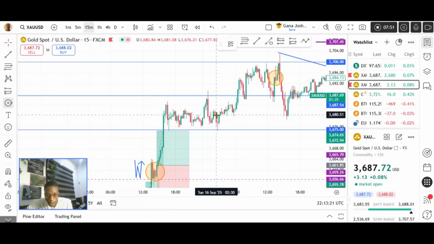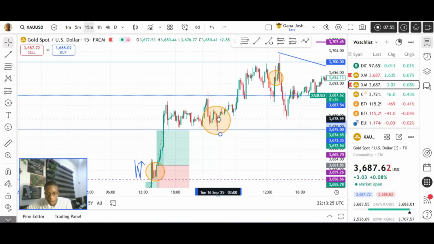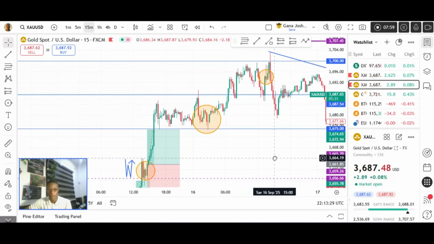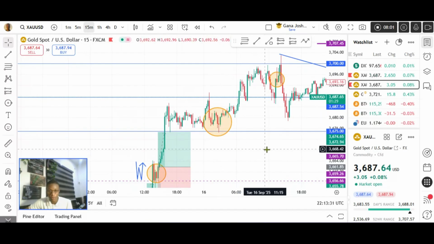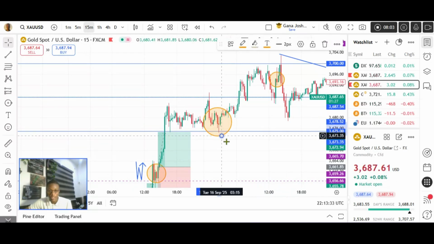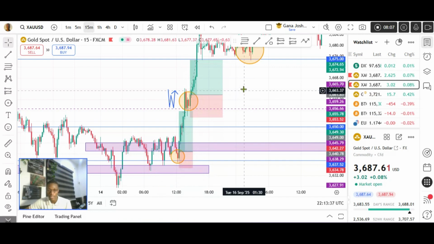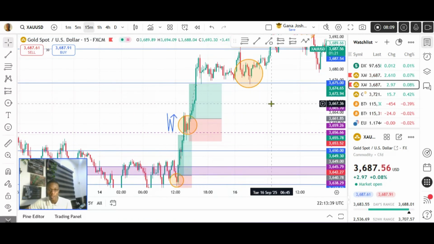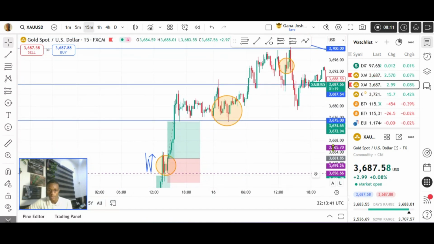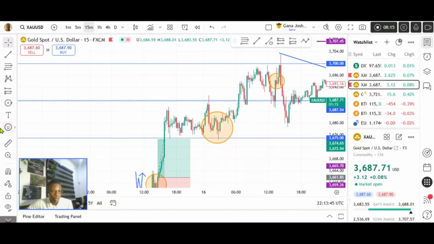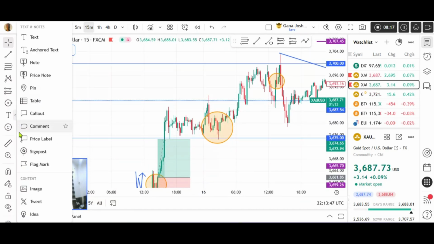Look at this same guy again. Look at the same trigger that made us buy at 3,675. So after the close of this 15-minute candle, these same guys that we've been seeing around here, which is a trigger around a support zone or a resistance level, this was what gave us the signal that this thing is still continuing to the upside, right?